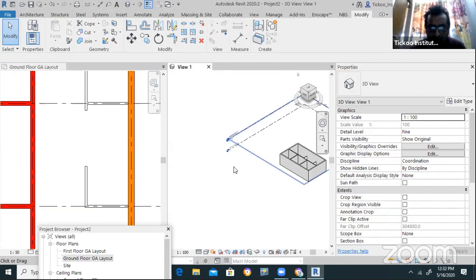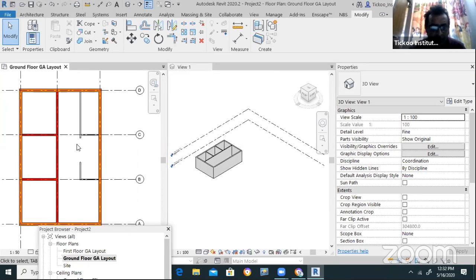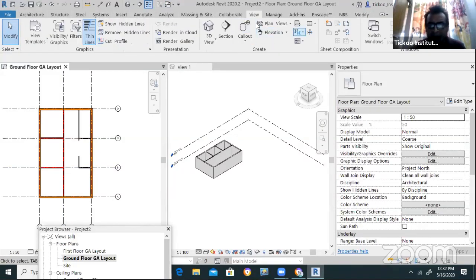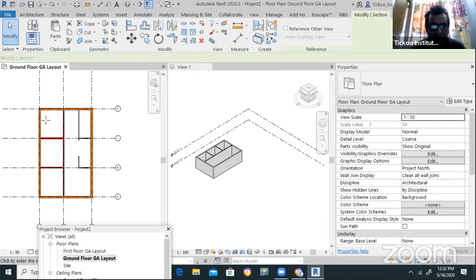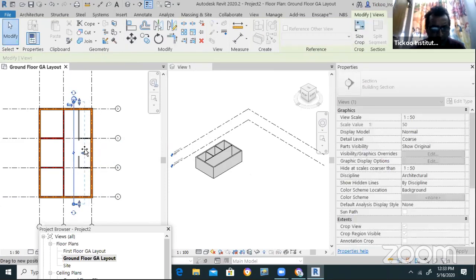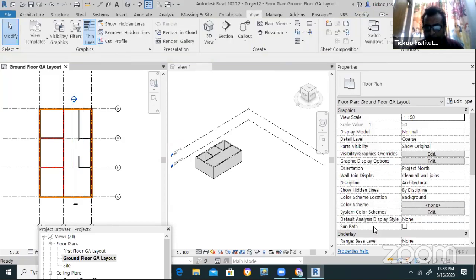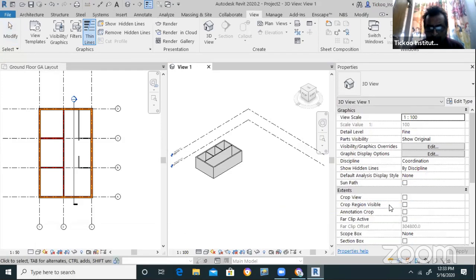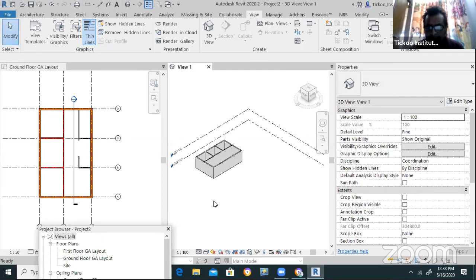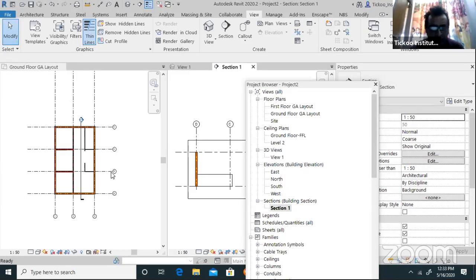Let's say I want to create the elevation of this particular point. There are two things. Either go with a section. So go to view, section, and draft a section and click to a point over here so that the range is less. And here, you can go to the project browser again and draft the section. So now you can have a beautiful section of it.